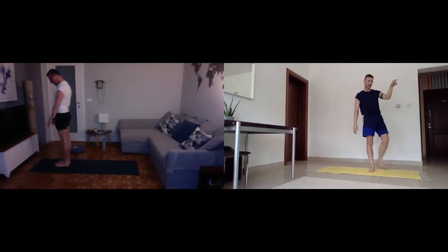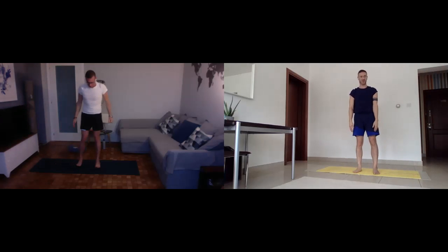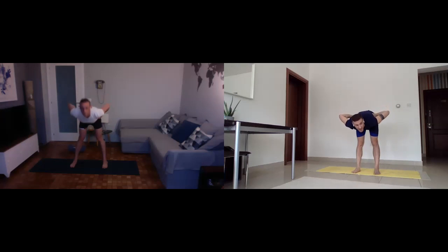Now, if you want to stay at the top of your mat, otherwise you can come near the center so you can see me. Take a very short stance, more or less, your feet are as wide as your hips. Hands are on your side. And inhale, look forward. Exhale, fall forward, hinging from your hips.